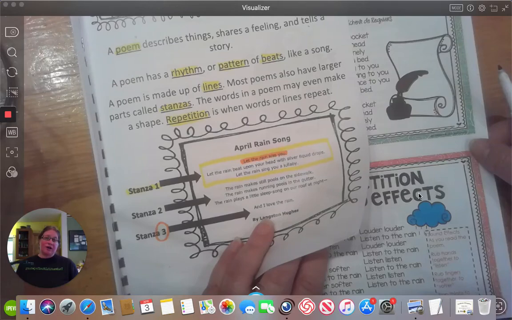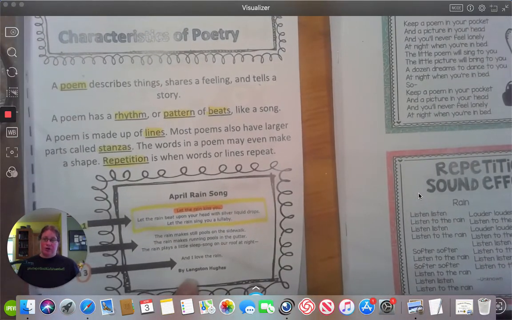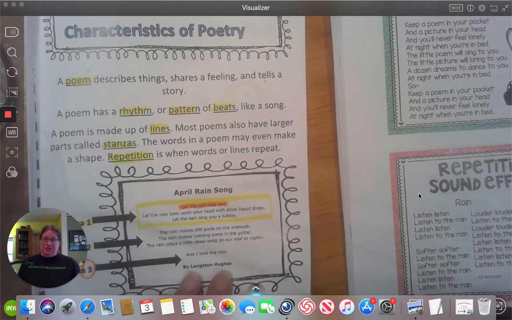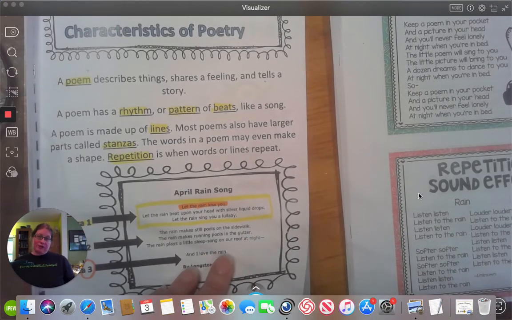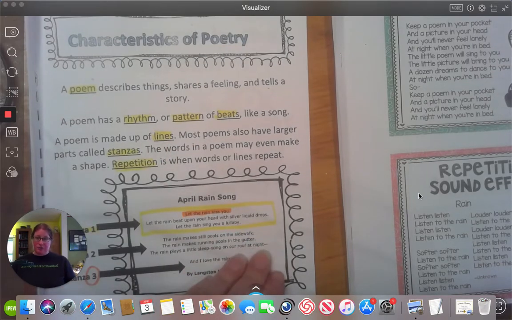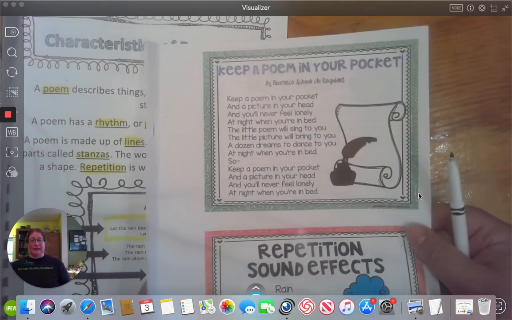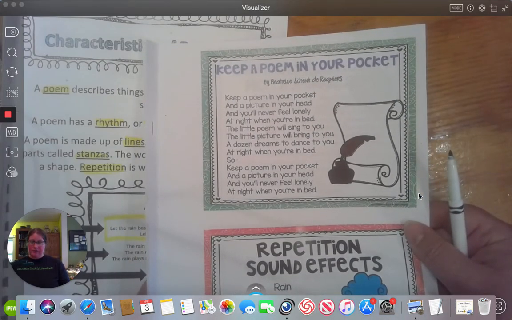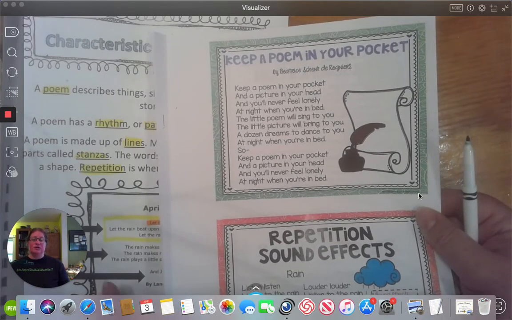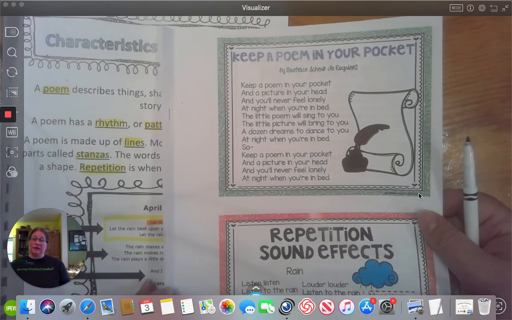3 unit. So the next part of our poetry unit that we're going to work on is actually writing our poem. So the first type of poem we're going to talk about, we're going to need to get out our characteristics of poetry packet, but I'm also going to refer to the other packet, and that's this one here. This packet right here is going to give you a lot of examples of different types of poems, some of which we are going to be writing and sharing.